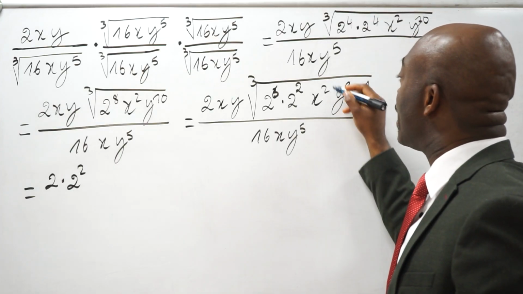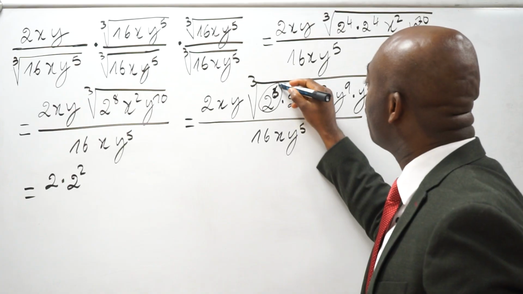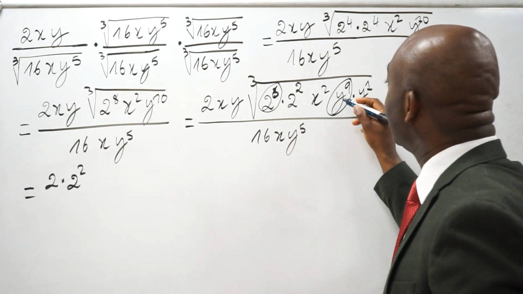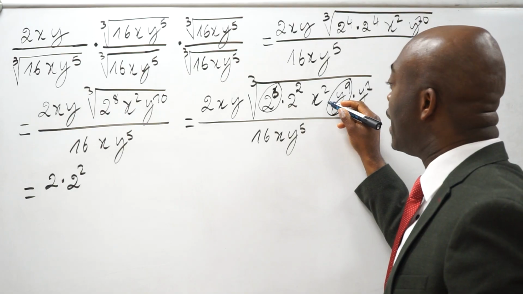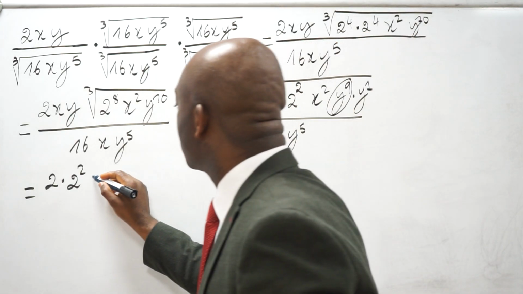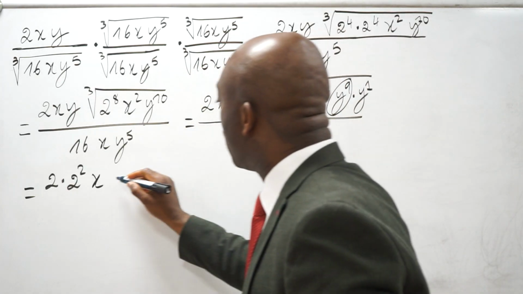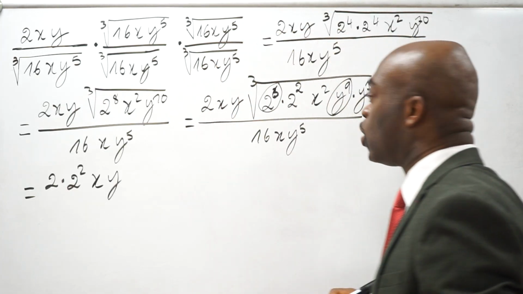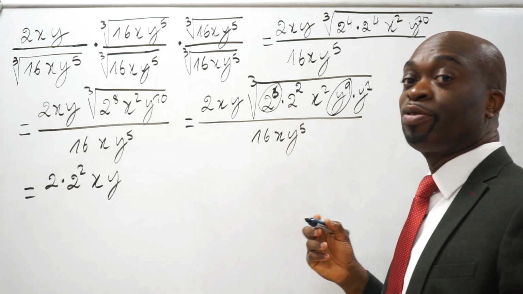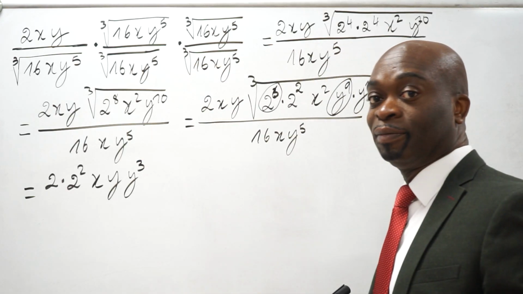What about x to the 2nd power? We say there's nothing we can do about it. So these are the perfect cubes. And then what about the x? The x will stay under, so I'm bringing this one down. How about y? We bring this y out here. Now, 3 goes into 9 how many times? 3 times. So it's going to be y to the 3rd power outside.